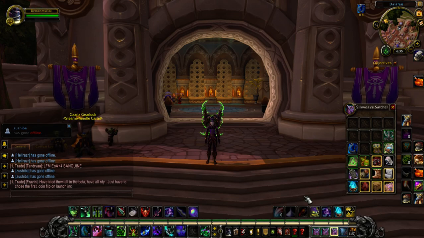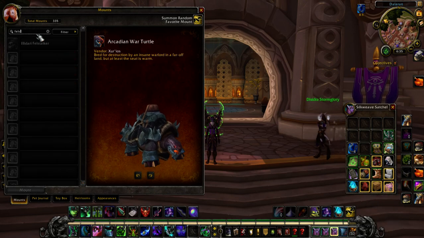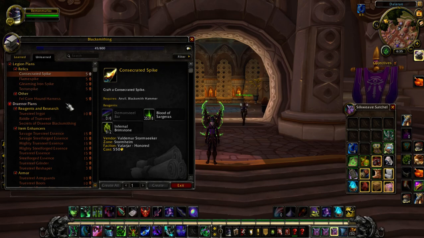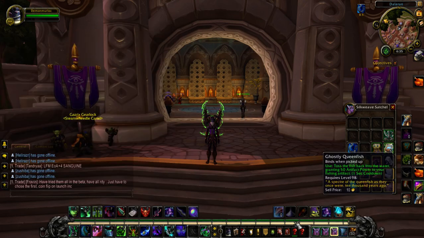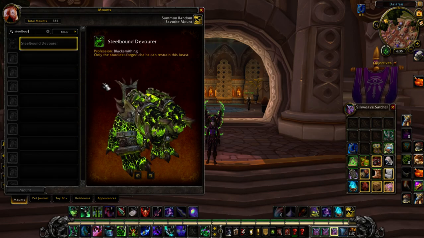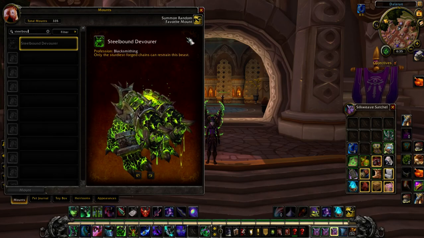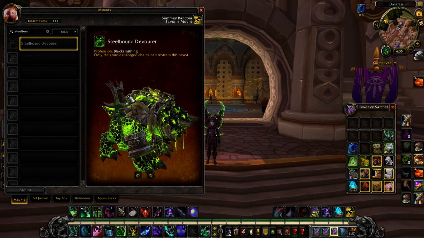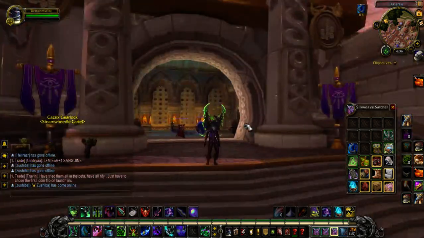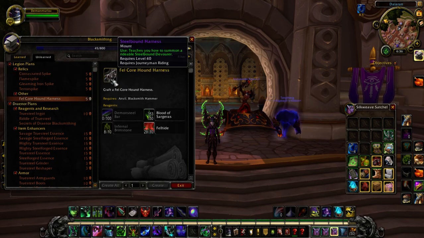And that's a really nice looking mount. I mean, you know, let's look at that. Fell Steel. Okay, what is it? I forgot the name already. Fell Core Hound Harness, but it's called Steelbound Harness. So let's take a look at that baby again. Steelbound Devourer. And yes, it's a Core Hound, but it's green. And who doesn't like green? I mean, look at that. Wouldn't Murgle just look great perched up on top of that with a nice green transmog? But anyways, yes. It's tradable. It's awesome. And I think it'll sell for a whole lot.